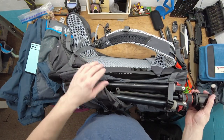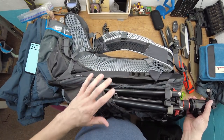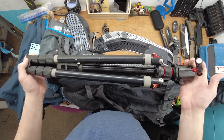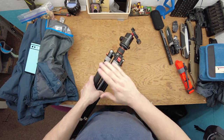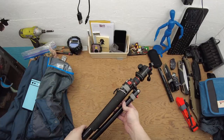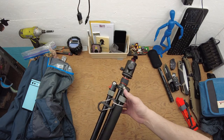Putting this on with some weight in it and feeling the frame — it is so comfortable. It feels like there's nothing on your back. This tripod is quite heavy, so when I would take my camera bag I usually left the tripod behind because the old bag is so uncomfortable and unwieldy. It just sucks to take it anywhere. I would miss shots — long exposures and stuff.